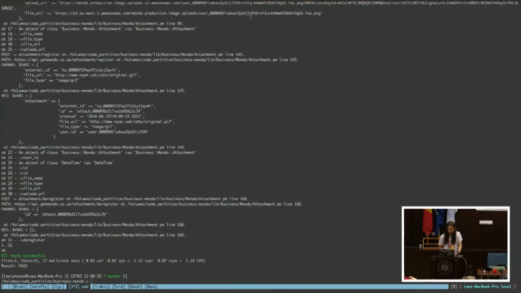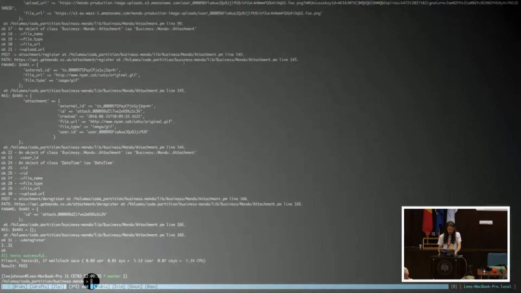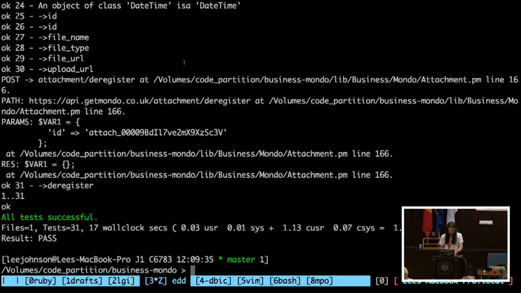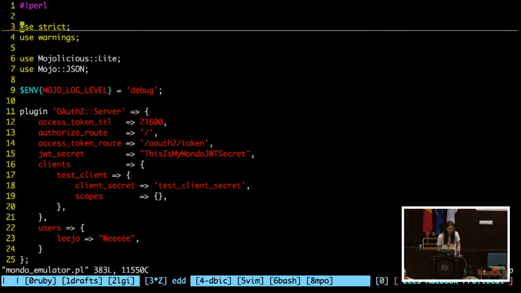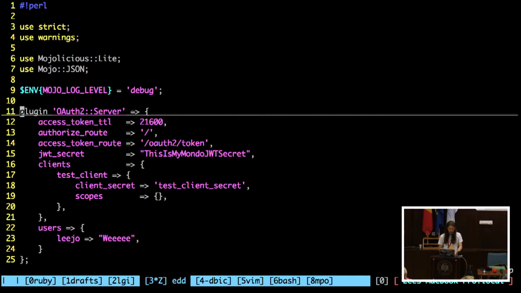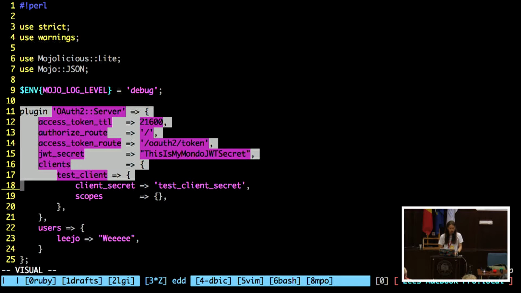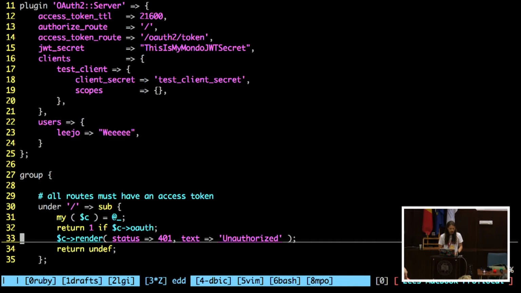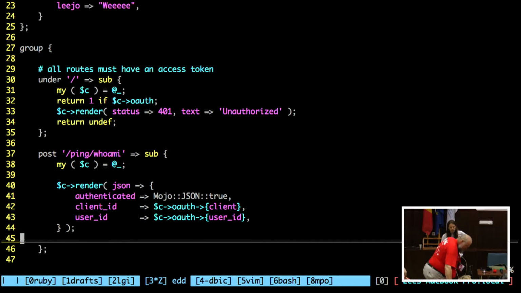So an example here of the emulator I wrote for this Mondo module, that's probably not very clear, so what I'll do is I'll bring up a bit better, I think. So what we have here is an OAuth2 server, so I can do that password grant in a few lines of code. It uses JWTs, so you can stop the emulator and start it again, and it will remember your access token. It doesn't need to store that access token anywhere. And as I said, we are basically just returning JSON.